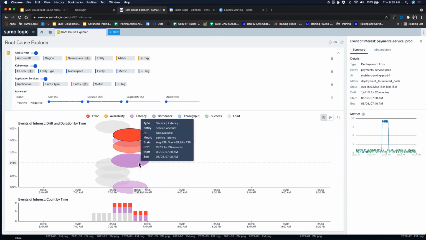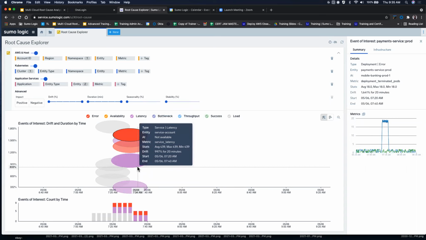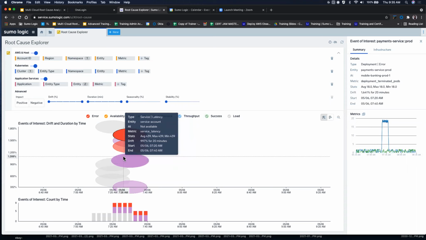And so we see that they were increased due to memory pressure. The RDS was overloaded, the requests were being stalled at the microservices, and this led to an increase in memory pressure, which led to the pods of the Kubernetes deployment getting killed.